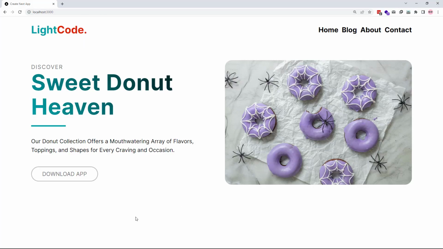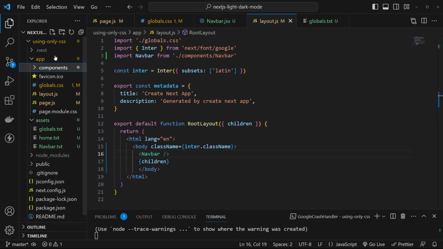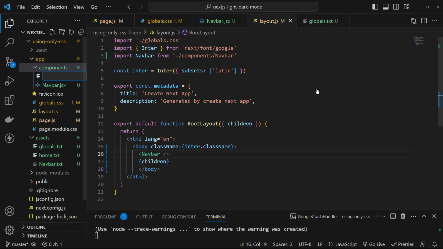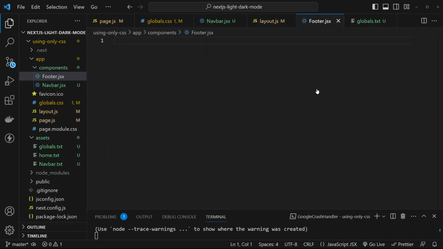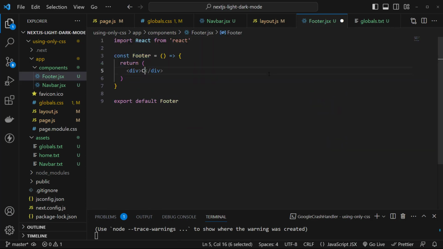Now we can add our footer. Back to our code. Inside this components folder, I will create a new file called footer.jsx. Now type RAFCE, press enter. In here, let's say copyright, ampersand COPY semicolon, 2023 light code. Give here a className equal to footer.